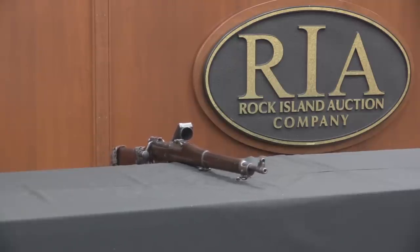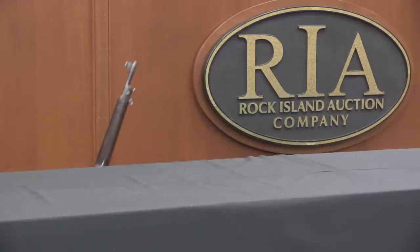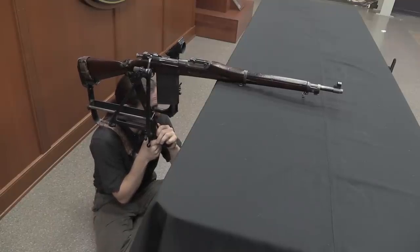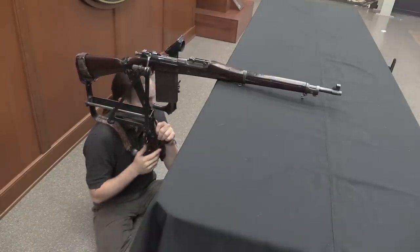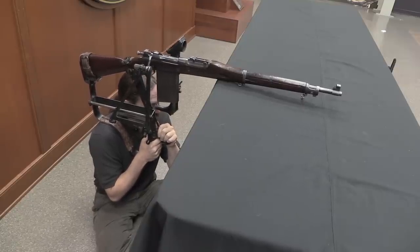So what does this thing look like in actual use? Something like this. Cycle the bolt, aim and fire. Cycle the bolt again — I am not cycling it all the way open, because if I do that it will lock open, letting me know that the magazine is empty, and I have to bring it down to reload. So from the back that looks something like this. I have to get my eye really close to this scope in order to see through it effectively — you have a very small field of view through this thing. It would actually be really hard to look for targets through this, but it certainly beats sticking your head up there and getting shot at. This whole contraption adds about 6 pounds to the weight of the gun, so that softens the recoil a bit.